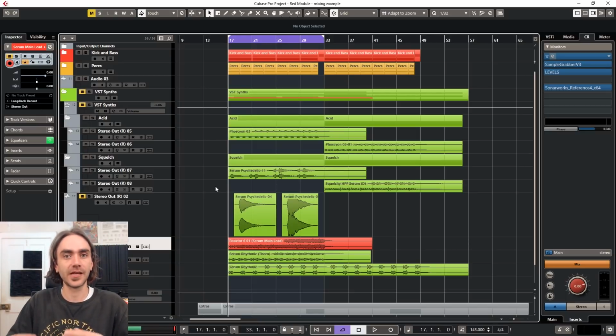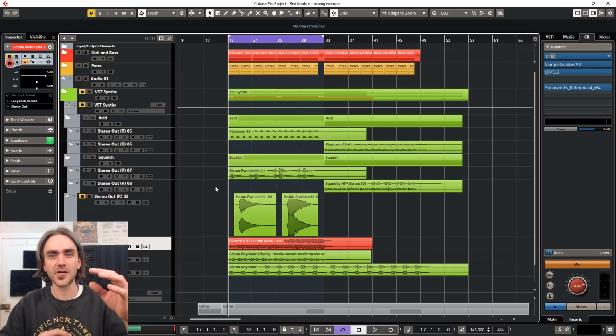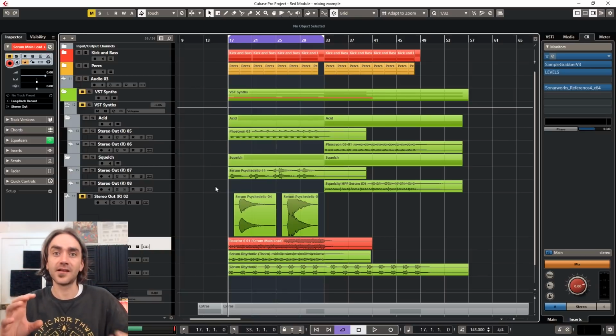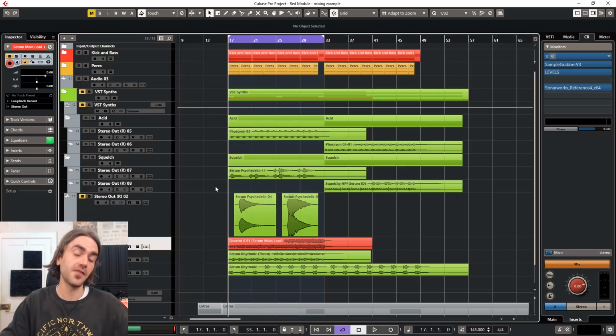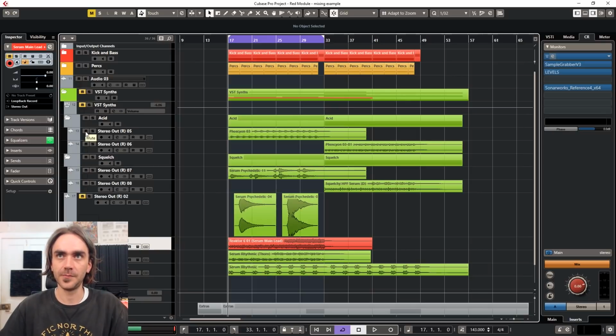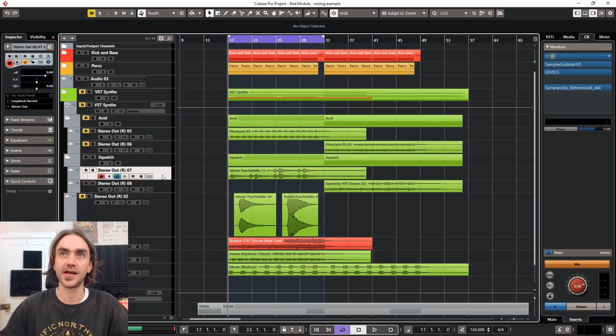So now we can use EQ to take those and separate them. We'll put the squelch into the high range so that there are no mids and low frequencies to conflict with the other synth and with the rest of our track, and vice versa with the acid lead sound. Let's mute the acid sound, and I'm going to dive into the squelch sound and look at EQing this guy.